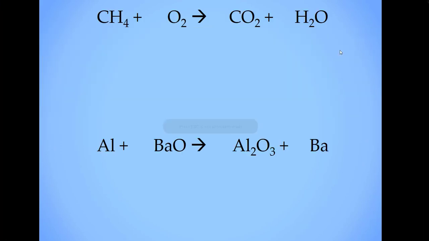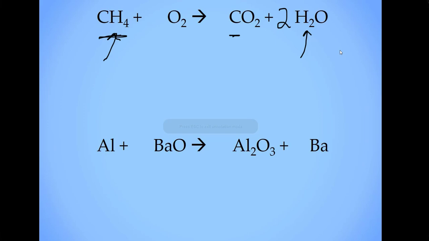Let's practice balancing some of these equations. Again, I'm not going to put the states of matter, I'm just going to balance it. So let's look here on our first one. So we have methane, CH4, and looking here, there's a lot of oxygens and hydrogens. I'm going to save them for last, so I'm going to just concentrate on the carbon. So I do have equal amounts of carbon on each side, so I don't have to do anything there. I think I'll just go left to right. So on this side, I have 4 hydrogens. And on this side, I only have 2. So I'm going to put a 2 in front of everything. So this gives me 4 hydrogens on each side.